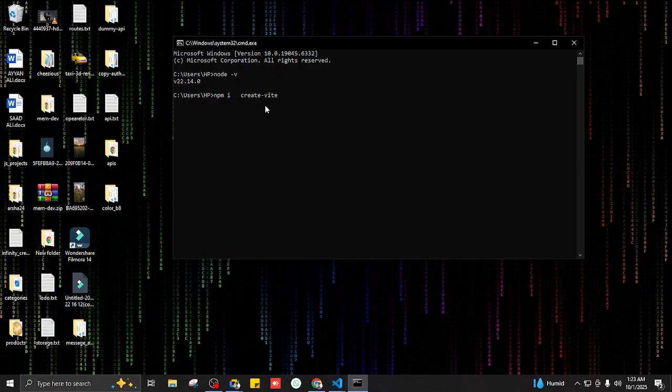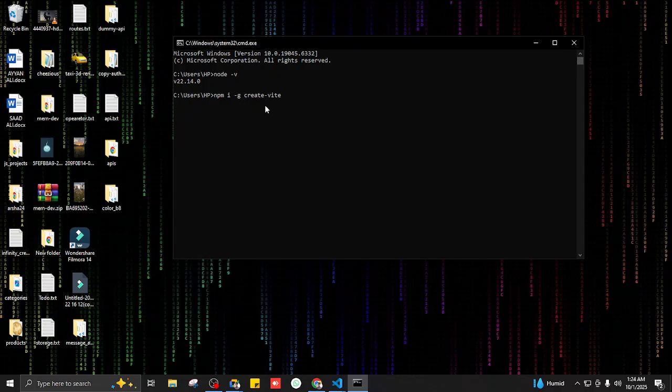So npm i -g. What does Vite do? It basically makes your development process faster and compiling process faster. When you create a website in JavaScript, in React, it compiles that website into HTML code. That process is going to be faster with Vite.